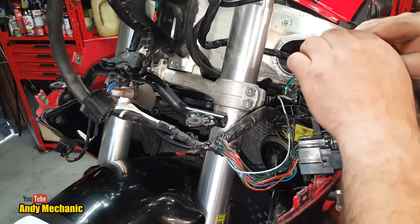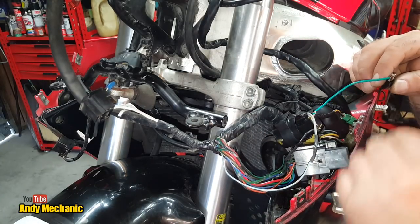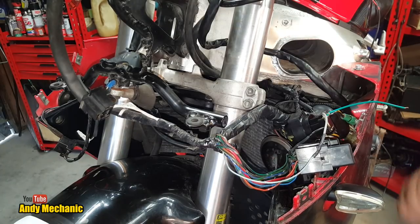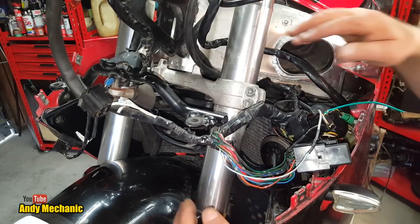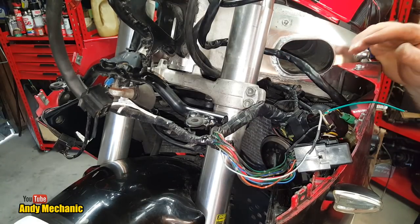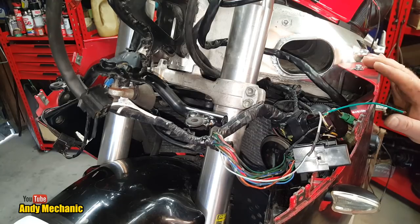Last one. Now this is the ground wire. Now we don't actually have a ground, so I'm going to have to basically make up a wire, extend this so that it goes down to ground. So I'll do that. I'll work out a good place to put it somewhere out of the way. It needs to be on the main frame of the bike. Obviously you never ground anything after the headstock, because otherwise it runs through the bearing and the bearings, and that's not a proper ground. Okay, so I'll do that.